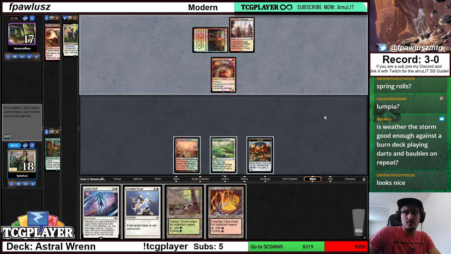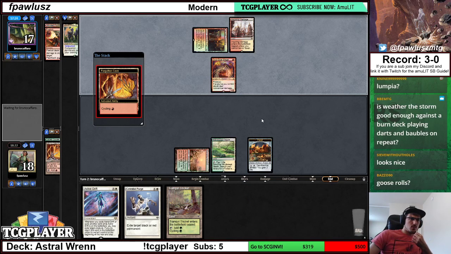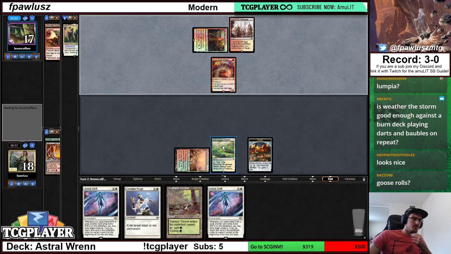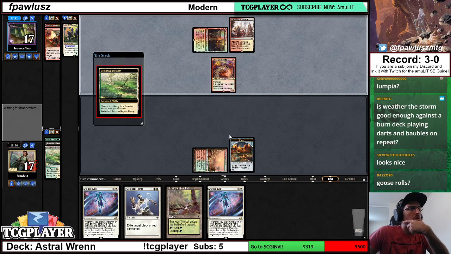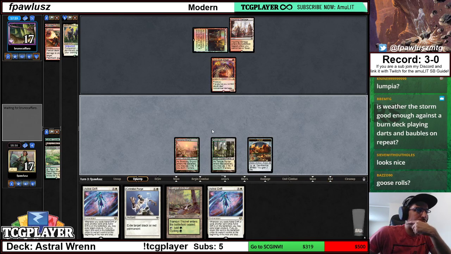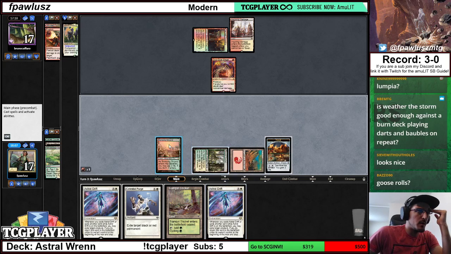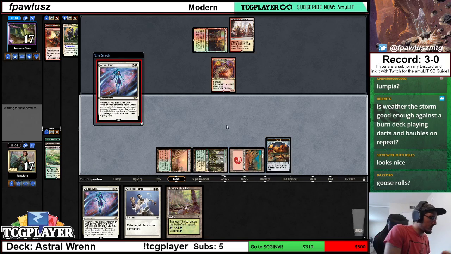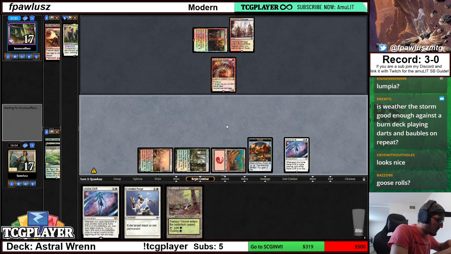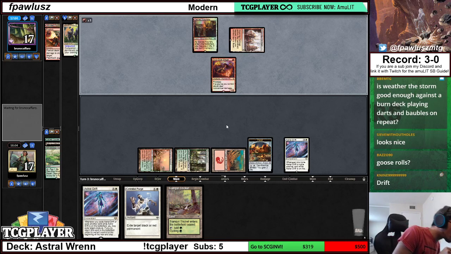Where's some cycling here? Another Astral. Oh, that's brutal, man. I think we're just gonna tap out for Astral here. Hope for the best. But next turn we can finally double spell, which is something we haven't been able to do much of. I mean, spell plus cycle, obviously.